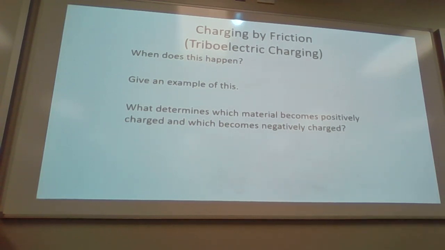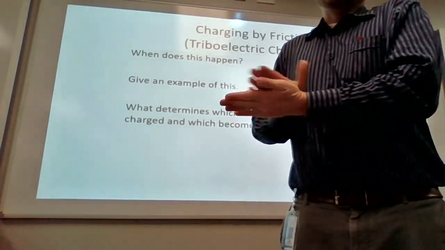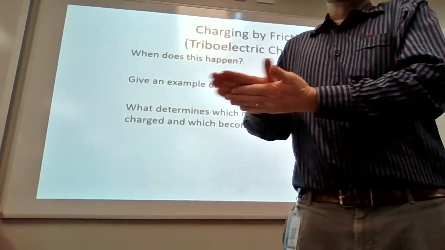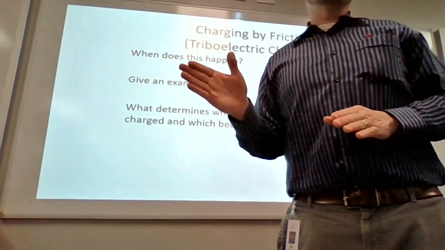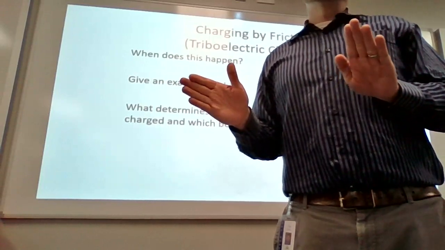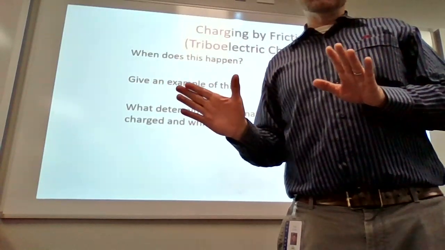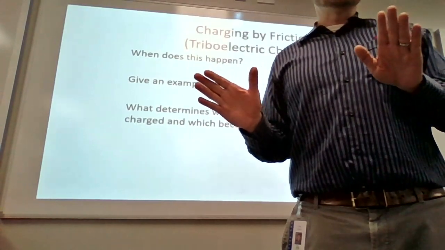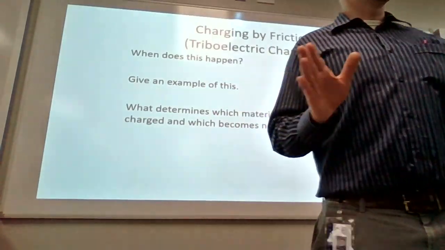So this happens when two different materials are rubbed together and it rips electrons off of both materials. So we've got these displaced electrons who don't have a home. If one of these materials likes electrons more than the other one, then electrons will go to the one that likes electrons, and that becomes negatively charged. The other one will be lacking electrons, electron deficient, so it'll be positively charged.